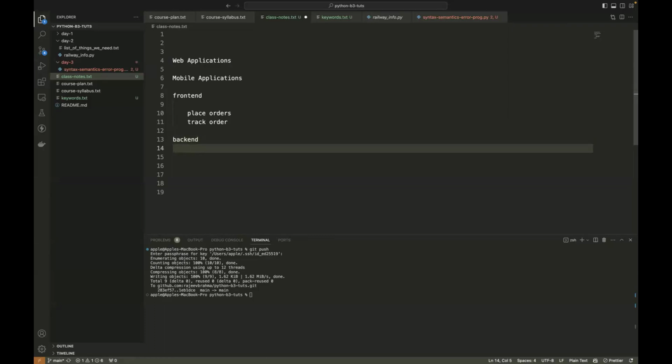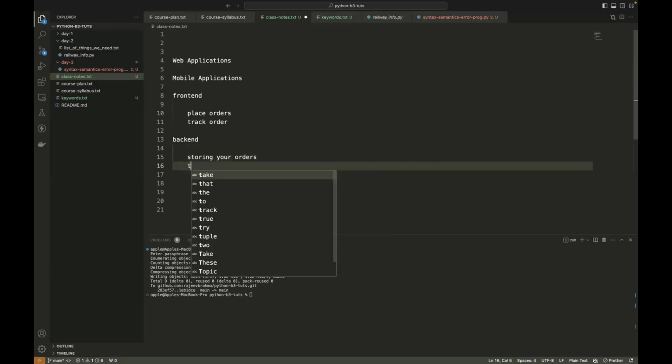Whereas the backend handles actual data storage, business logic execution, rules execution, or any price calculations. All these will be done at the backend side. Storing your orders, then storing tracking information.